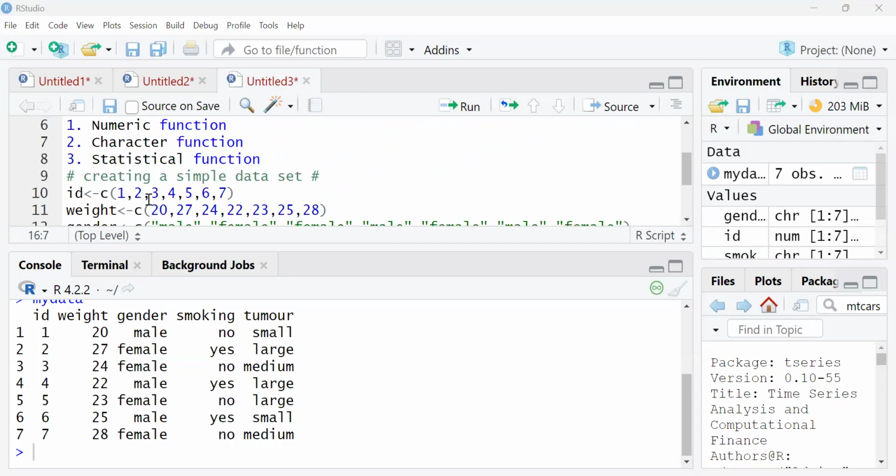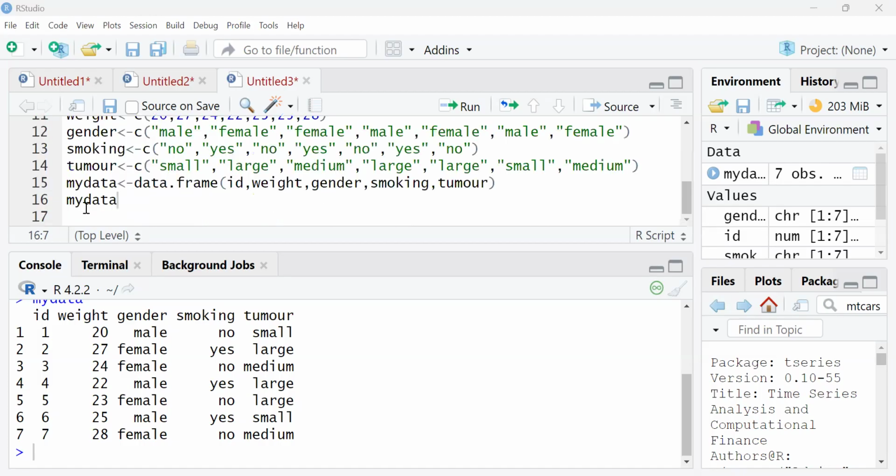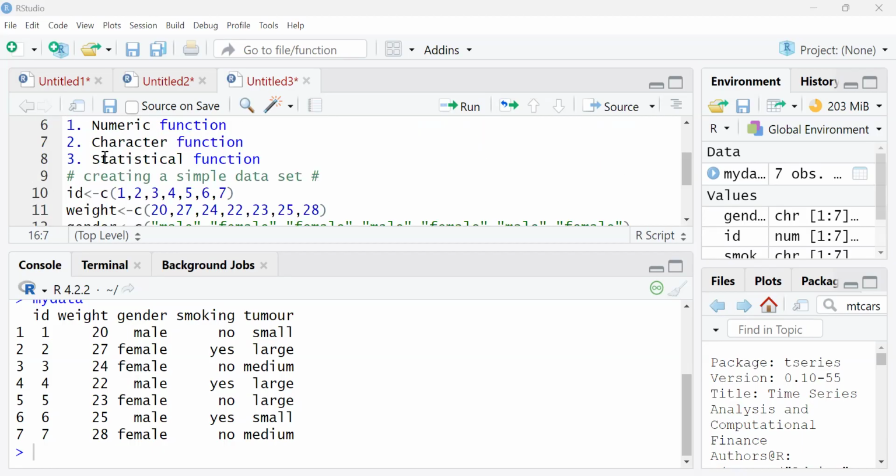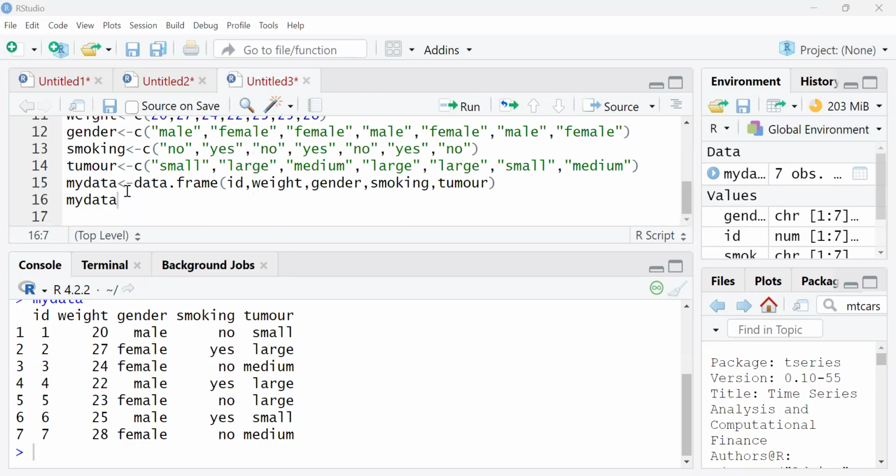If you are using c, it means there is a chance you're going to put multiple pieces of information inside the bracket. So you can see here, there are 7 IDs, which means I'm going to create 7 people with their weight, gender, smoking and tumor. It means there is multiple information I'm going to put into the data. That is why I use c here. Clear?